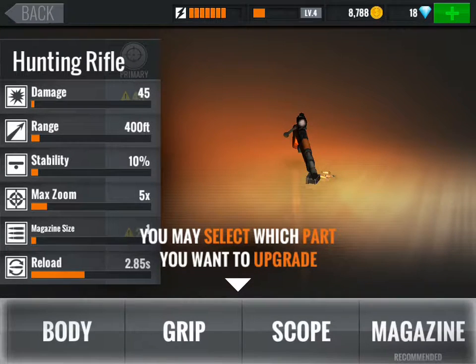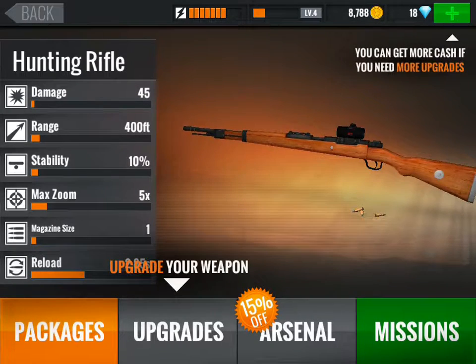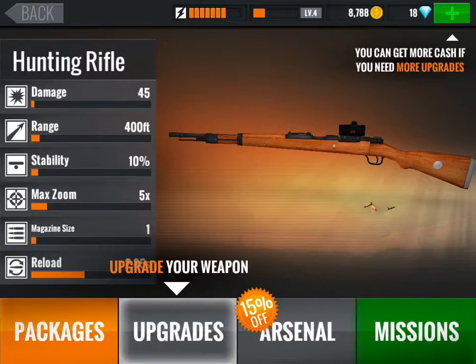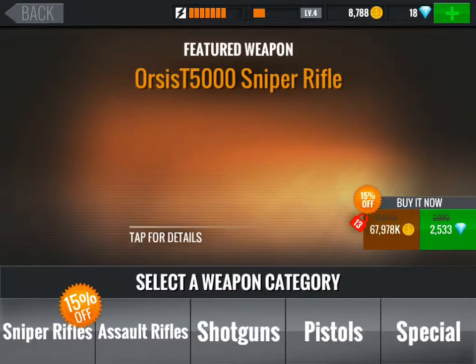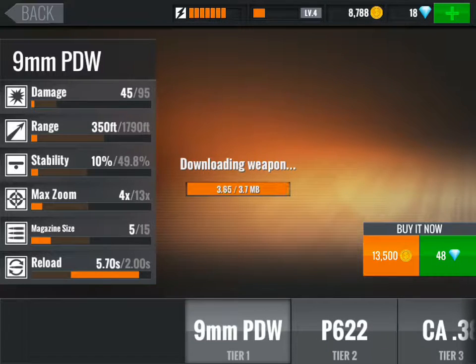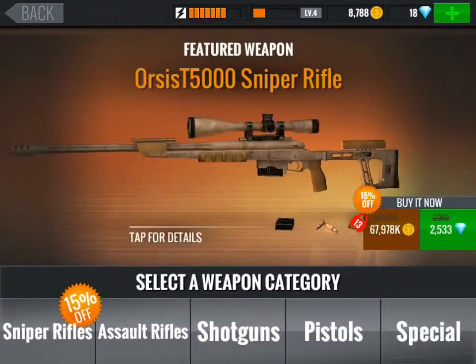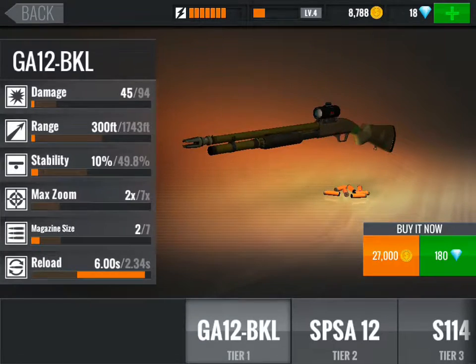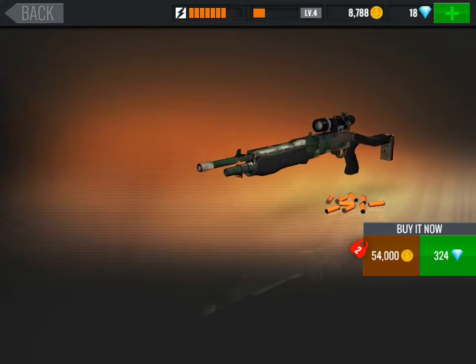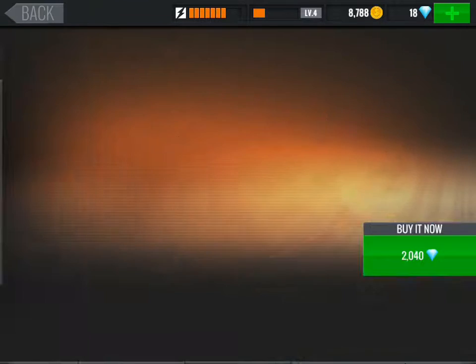You may select which part you want to update. Back. Dang, that's a really cool sniper rifle. Pistols. They're freaking expensive. Shotguns. Freaking expensive. Assault rifles. Expensive. Sniper rifles.